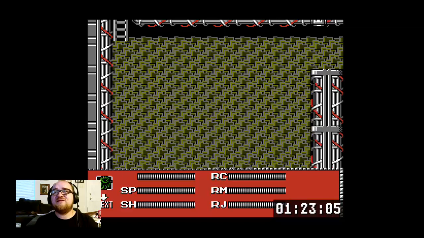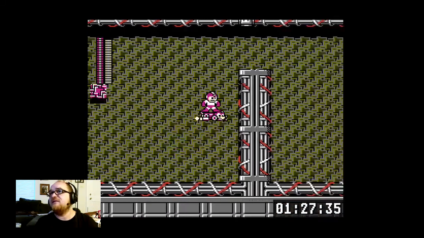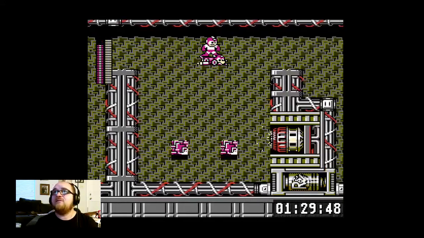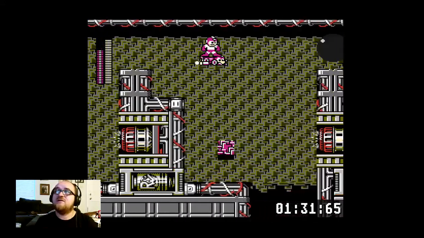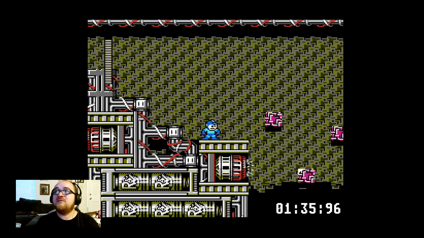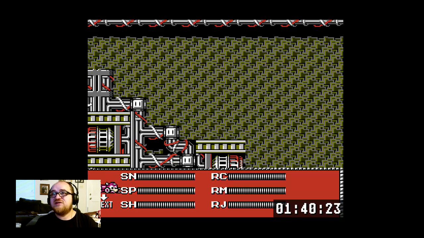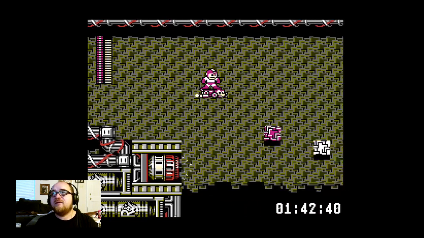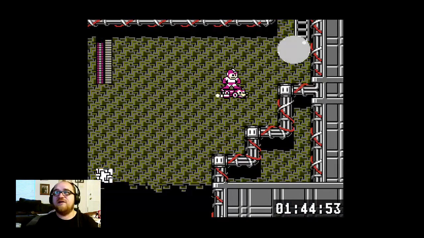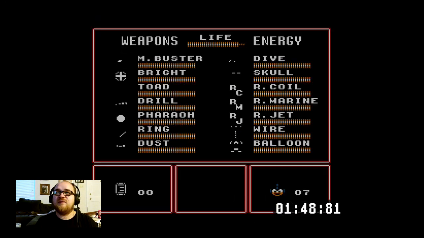Let's see. This is also simple because of Rush Jet just being brokenly awesome in this game. Mega Man 3 being this, of course. Boom. That's so simple. Once again, Rush Jet. Just fucking clear out all these. These disappearing blocks aren't that difficult, truth be told.